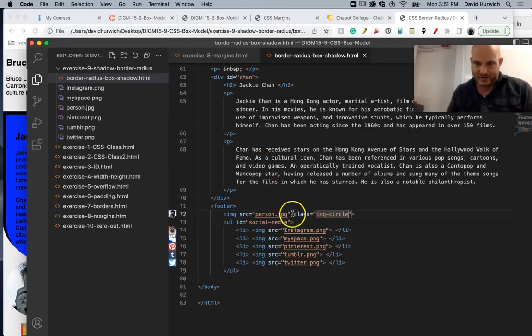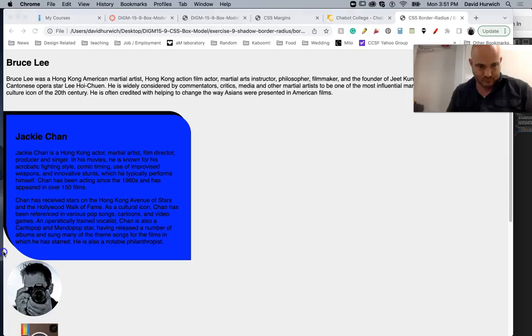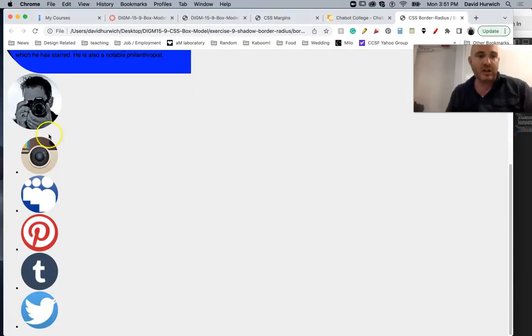I'm going to apply the same class to all of these little icons. And what's going to happen is all of these icons turn into circles. Okay, so you can take any image you upload, vector or raster, and using border radius, we can round them out. You see, this is a very popular kind of design right now.